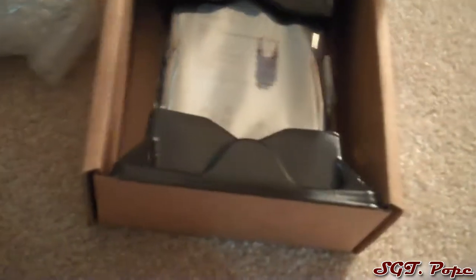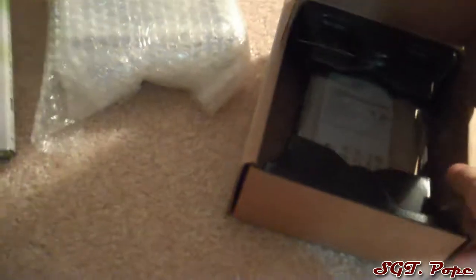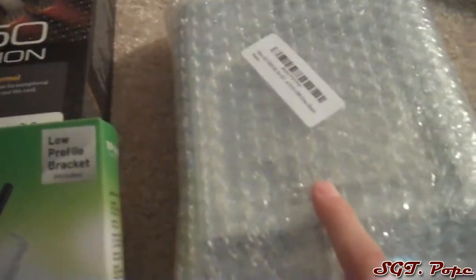So this first thing is, well, I guess since I've already unboxed this, I can just unbox it now. I got my dad a terabyte Seagate Barracuda. It's kind of hard to see. There you go. So yeah, I just got my dad a terabyte. I'm not going to put a solid state on here because I've actually had trouble with solid states recently. So, like, fuck that. There's a disk drive. It's just Sony. Just kind of a regular DVD.